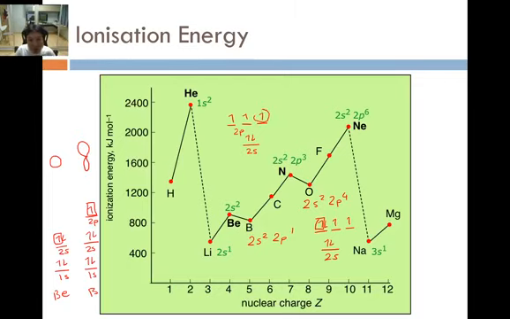The difference between this electron and this electron is that this electron is paired. Since it is paired, it will experience greater repulsion, and the greater repulsion will destabilize the electron, resulting in it being more easily removed from the atom. And this electron, on the other hand, is not paired, so it doesn't have this repulsion. So this electron of nitrogen requires more energy to remove as compared to this destabilized electron due to the pairing of the electrons in oxygen.